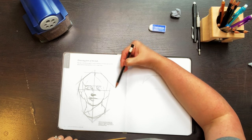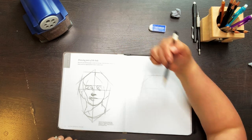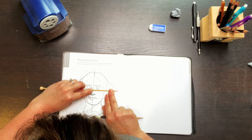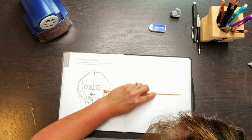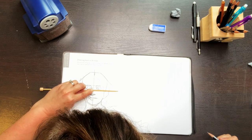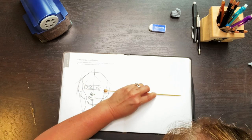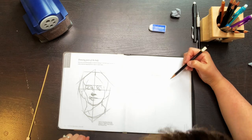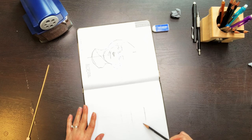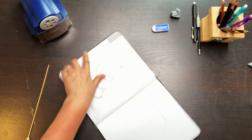Here I extend out the two lines, the center line and the next slanted line on the other side of her head. And again, I'm looking for where they meet. I find the same corresponding dot on my drawing, from the center line to where the two other lines meet. This gives me the next line of my block in, from the top of her head down the right side of her face to the outermost point on the right side of the drawing.